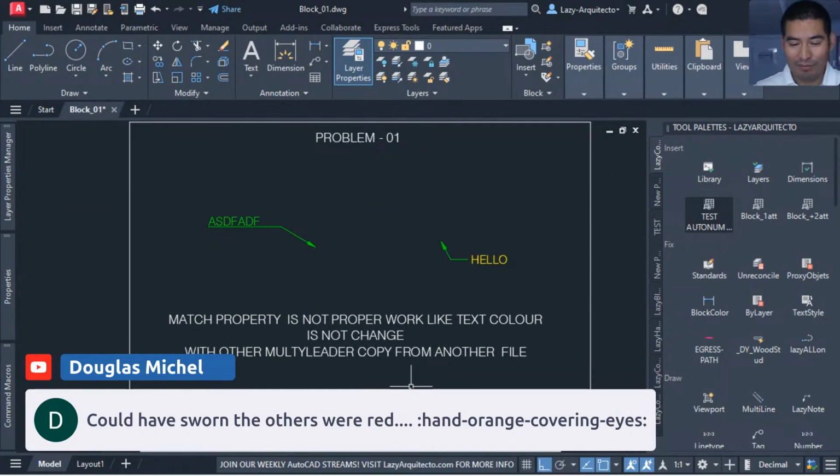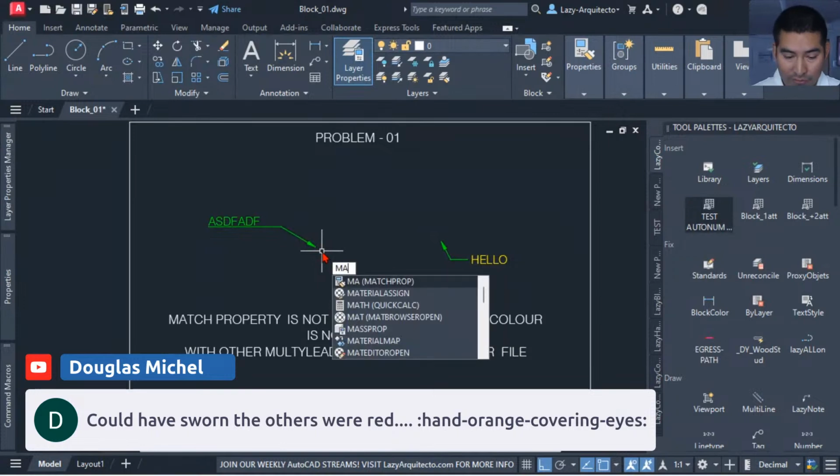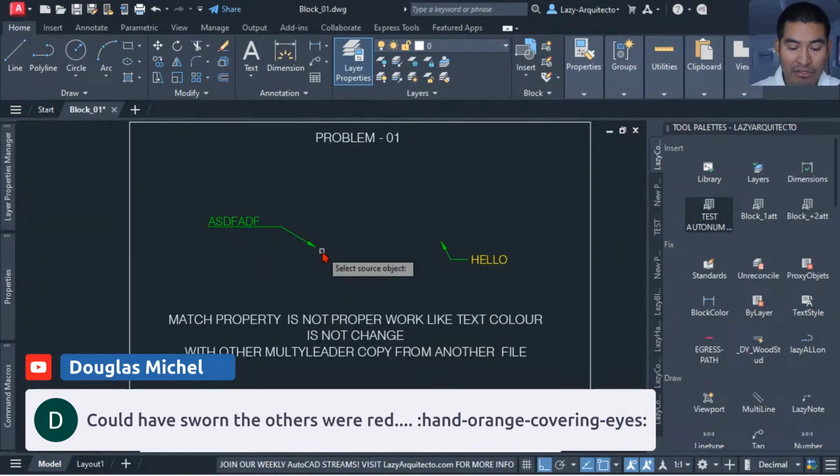All right, so we have another problem right here, guys. It's saying that if we match properties with the MA shortcut, let's match properties from this multi-leader to this other one, we can see that again the text is not matching.